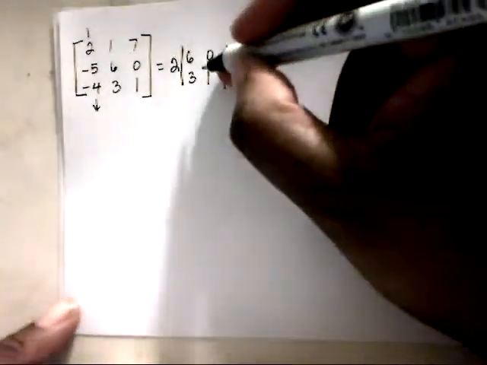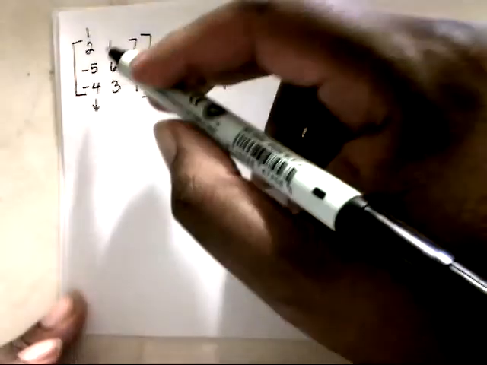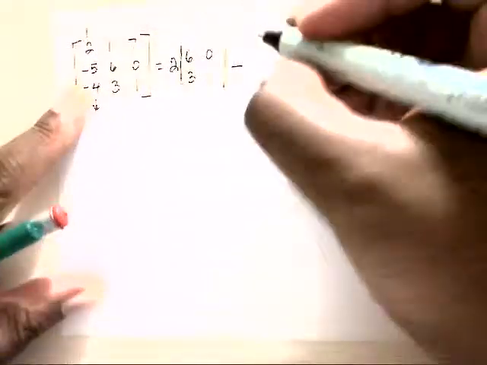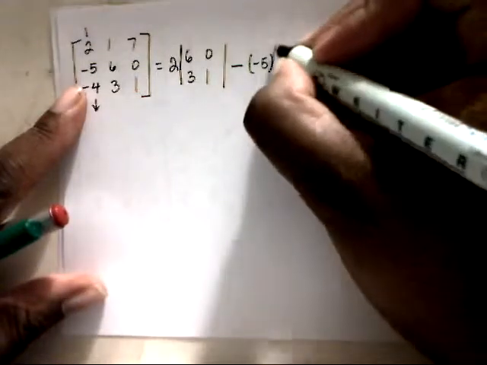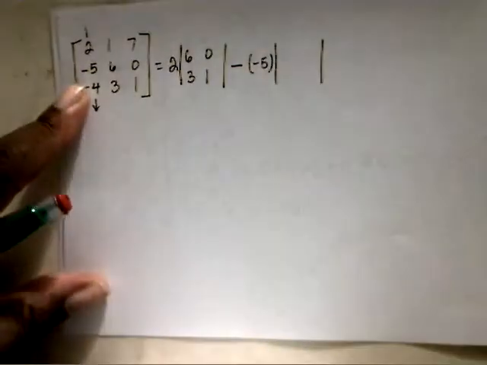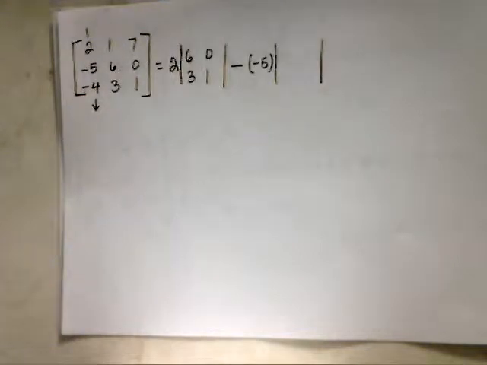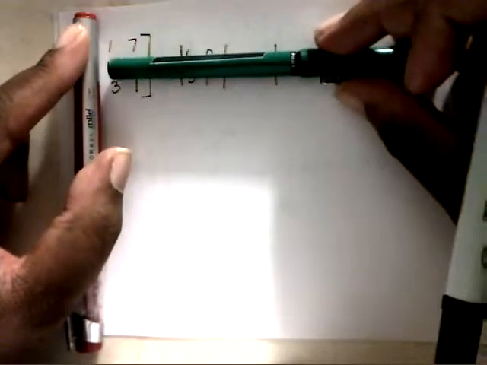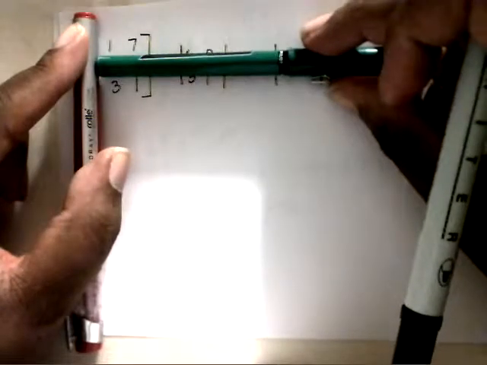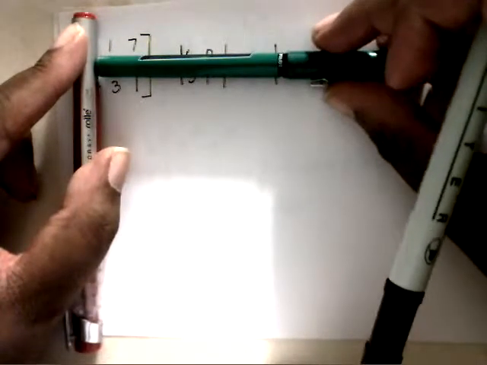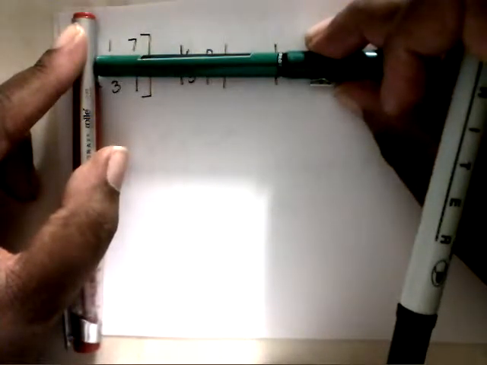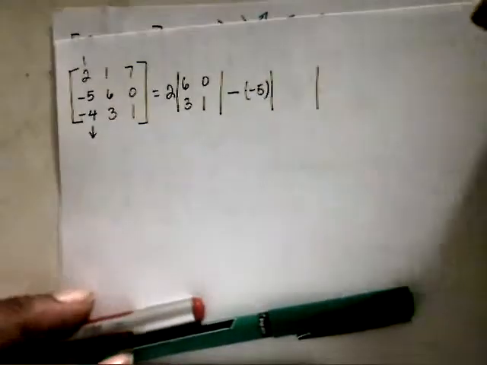Now, the first term is a plus. The second term is going to be minus. The second term in that column is -5, so let's use a -5. Now, -5 is in the second row, first column. So eliminate the first column, and eliminate the second row that the -5 is in. As you can see, the remaining numbers make up that 2 by 2 matrix, which is 1, 7, 3, 1. So that's going to go here.